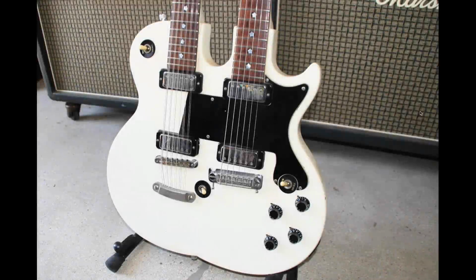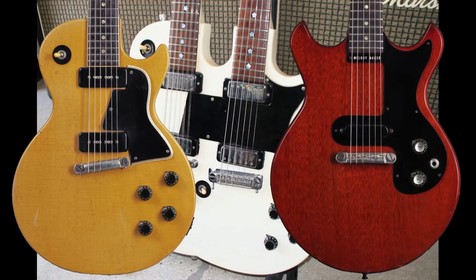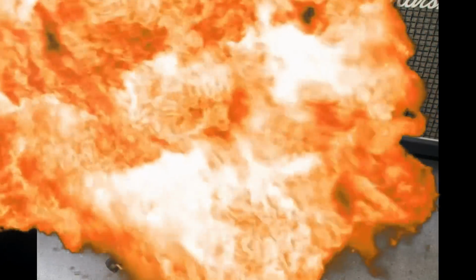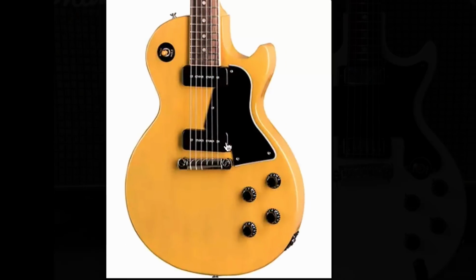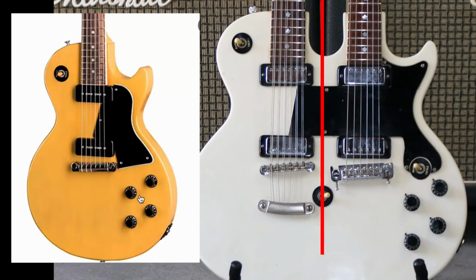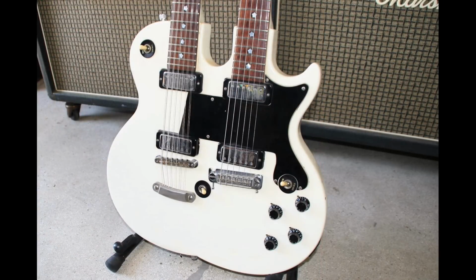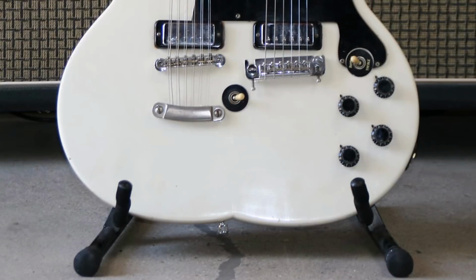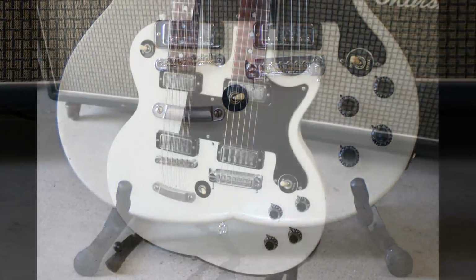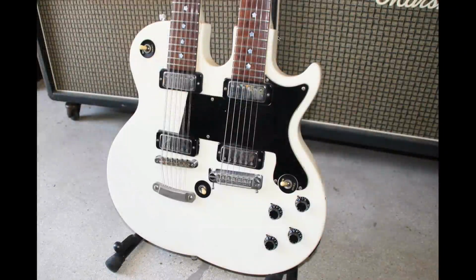Okay, so this looks to me like somebody has blended a Les Paul Special and a DC Melody Maker. Those particular models, they look like this. So you can see the carve of the Les Paul Special's body, but then it's like they just cut it off right here. And then instead of actually rounding this off, they let it be like a heart shape right here in order to give it some more characteristic qualities of the body shapes that they started with. I'm sure you could say it's just a double special, that's all it is.